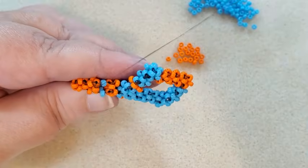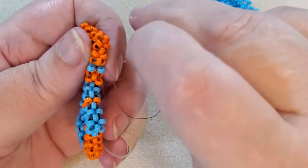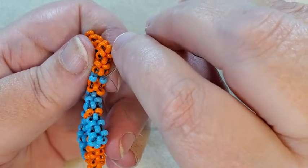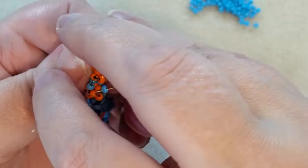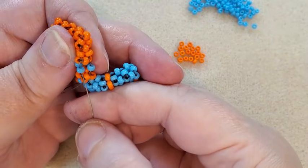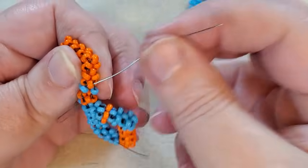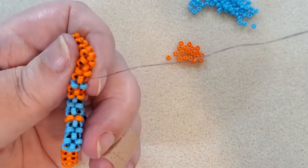Now I'm going to go into my next base bead, and this is the last one, and I've already got all the beads I need here. I just need to sew them together. So I need to sew into this blue bead, this orange bead, this blue bead, and this orange bead to get it all connected together.